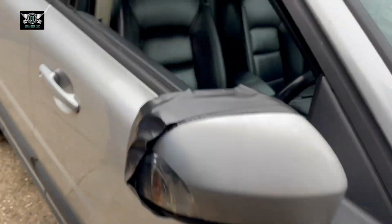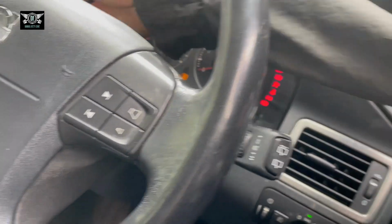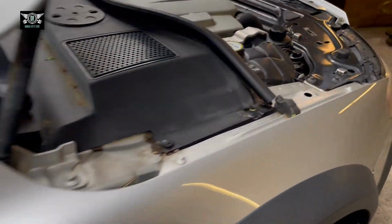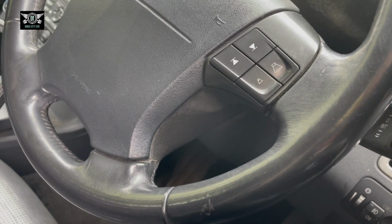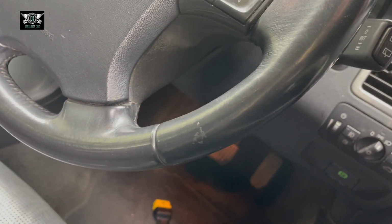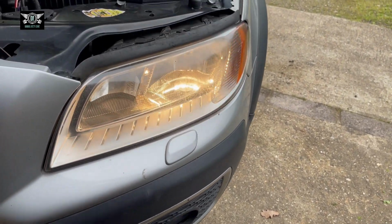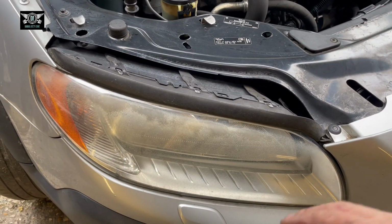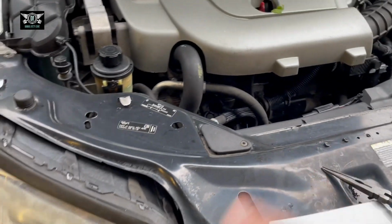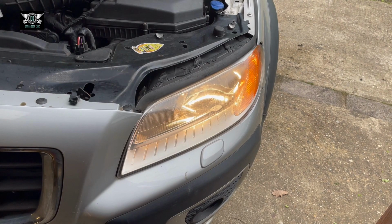Now I just want to make sure the lights are coming on. Technically the lights should be on. Okay, all the lights are on, except this side is not on. I did have this side out as well, so perhaps I didn't push the plug back in properly. So anyway, that's something I'm going to have a look at in a minute. But as far as doing that, that's pretty much it. It's fairly simple.